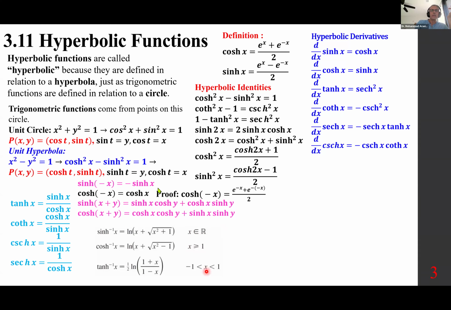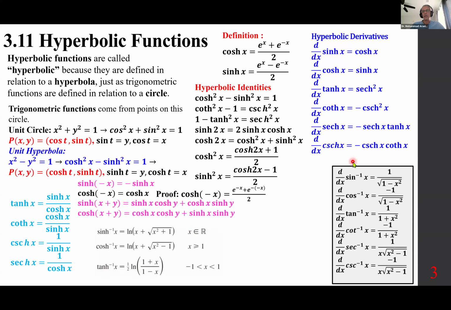And again, finding them is very simple if you look at, for example, cosh inverse. Over here, you can derive cosh inverse and take it from there. So you can call this y equals cosh x, which is e to the power of x plus e to the power minus x over 2, and then interchange x and y, you come up with the answer. You recall the derivative of sine inverse is 1 over square root of 1 minus x squared.